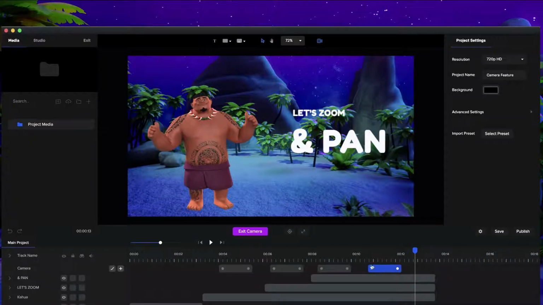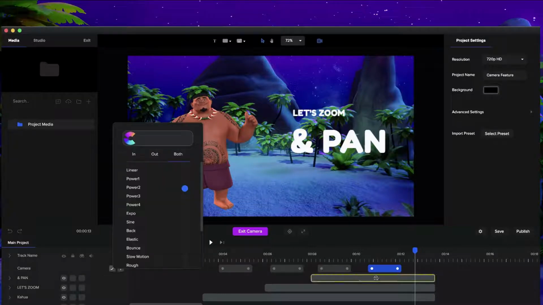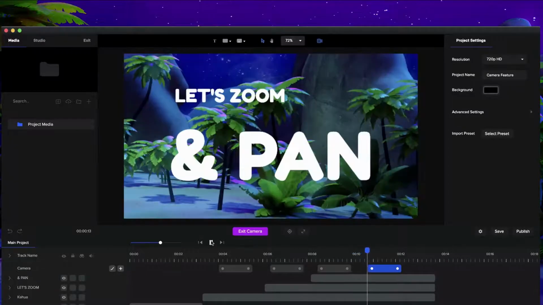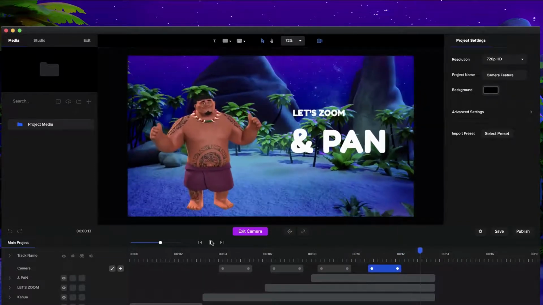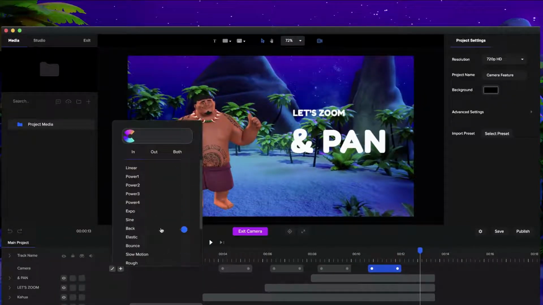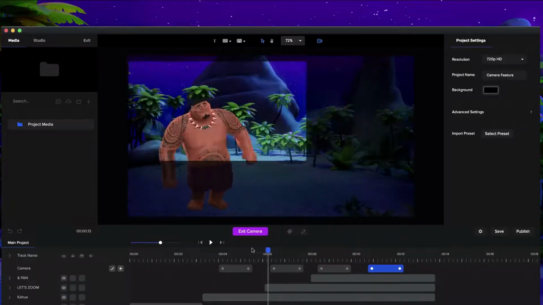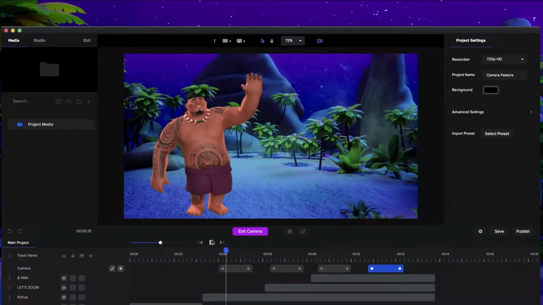And another thing you can do as well is actually adjust the easing of your animation. So if I click on this tool over here with this animation selected, and let's say I want to go with in, so I'm going to go select back. So it kind of like zooms in and then comes out. So let's just preview what that looks like on this one. Cool. So you can do lots of different animations, really play around with it to have a lot of fun. And again, you can adjust the duration of your animation as well to make it faster or slower. But yeah, that's the main concept around creating animations using the camera.